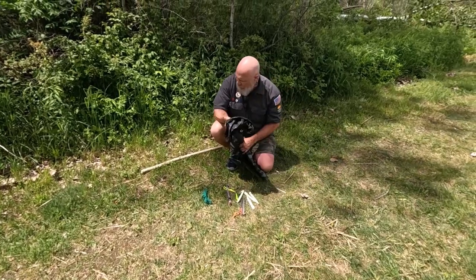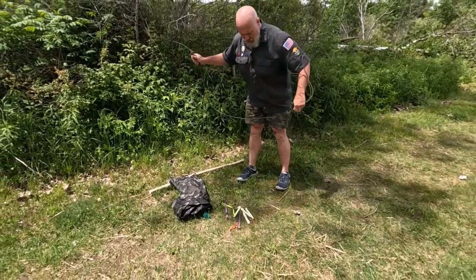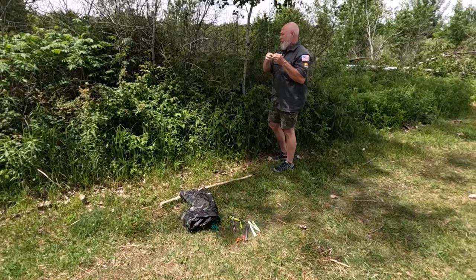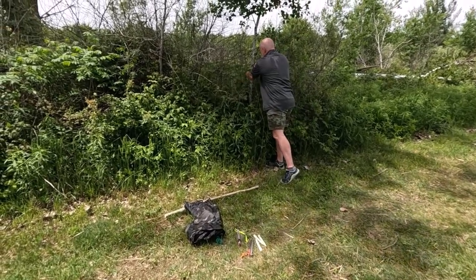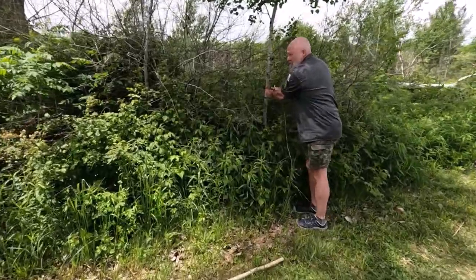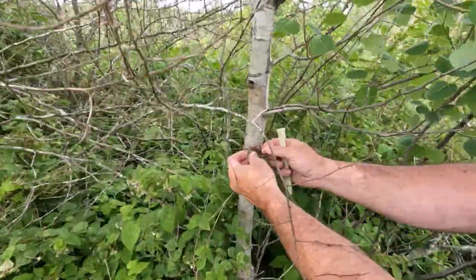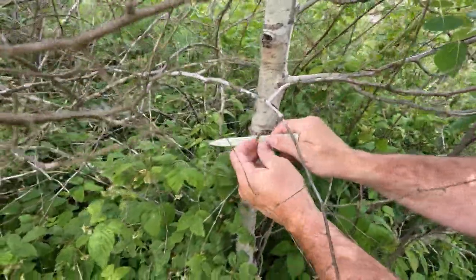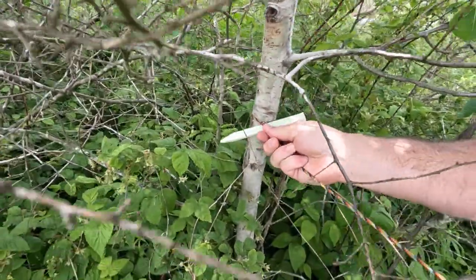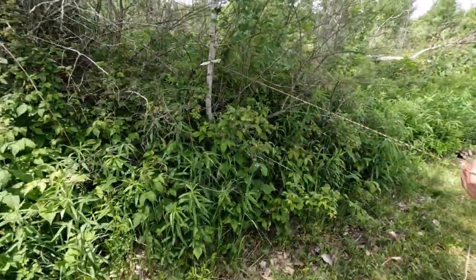Let's start by running our ridge line off of this handy tree. I pre-tied a loop — you can go around a tree or an upright post. Just come around, reach through that pre-tied loop, and pull a bight through, then run my cord toggle through there to cinch that up. Now I can run this paracord out to another tree to make a ridge line, or run it down to the ground.